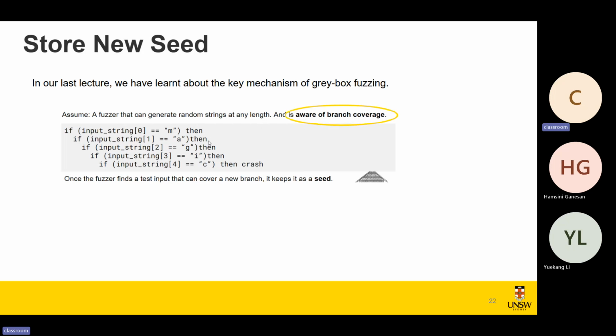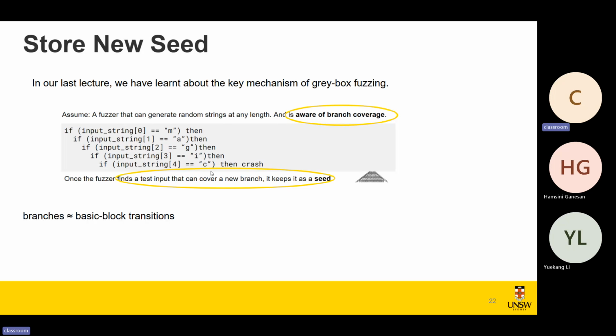The first one is that the gray box fuzzer should be aware of branch coverage, and we just learned how AFL is aware of branch coverage. It's using the shared memory, right? And how it creates the ID of each edge. And the second thing is once the fuzzer finds a test input that can cover a new branch, it keeps that test input as a seed for generating new test inputs. So this is the second key thing here.